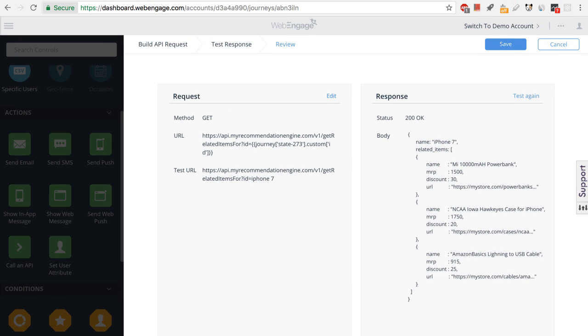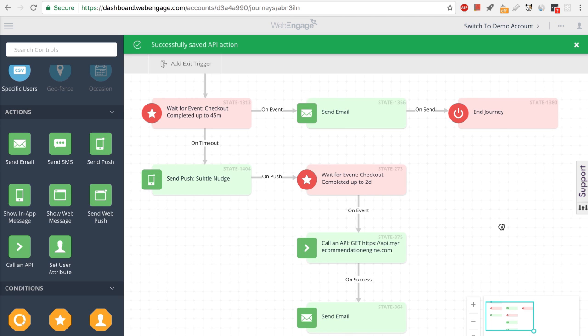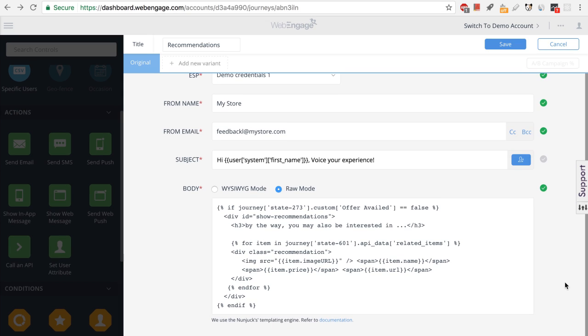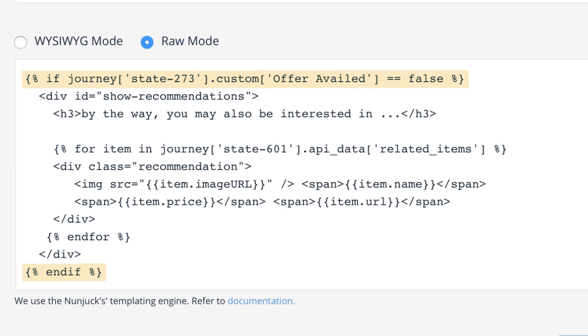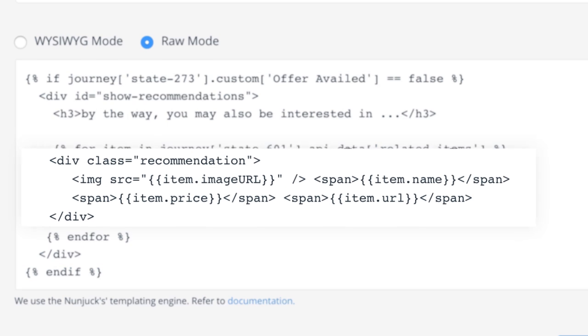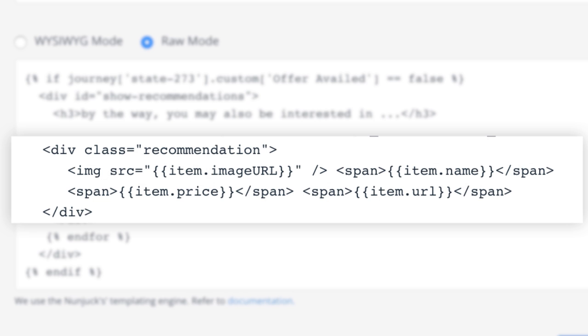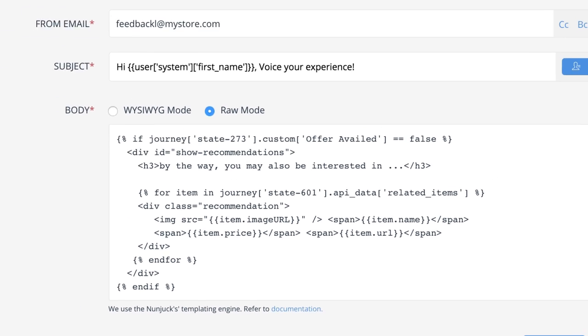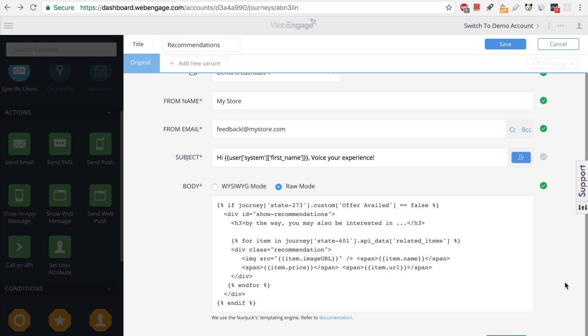How do we actually use this in our email? Well, guess what? You have the power of a templating engine that allows you to write small if-else style conditional blocks within all your campaigns, or even do simple looping over a list or array of items and emit a content structure that'll be used for every item. That's the power of the WebEngage personalization engine you get today.